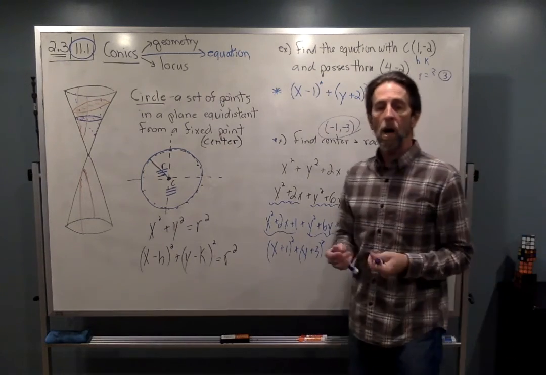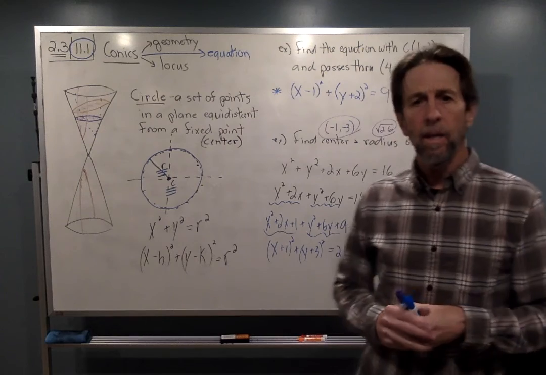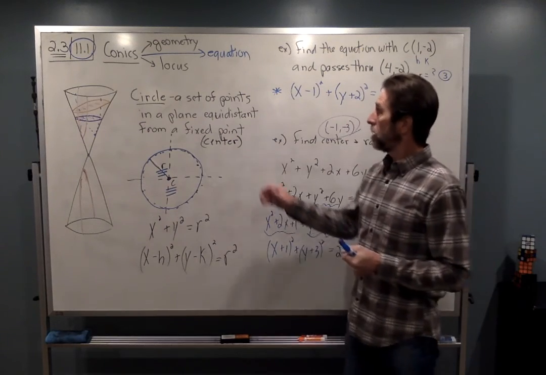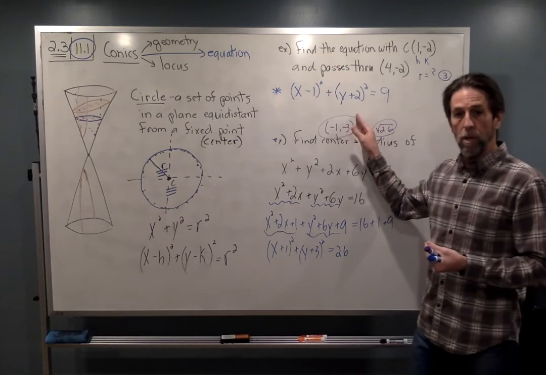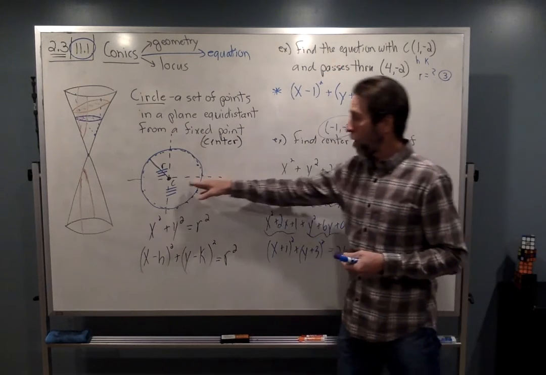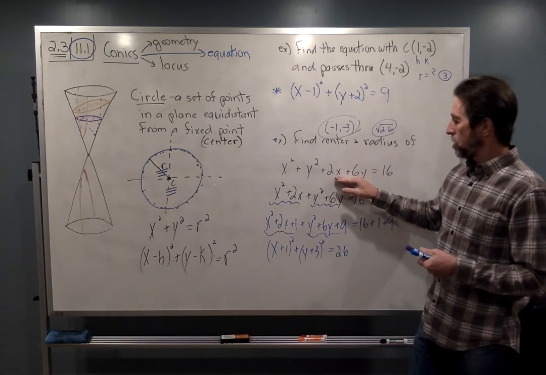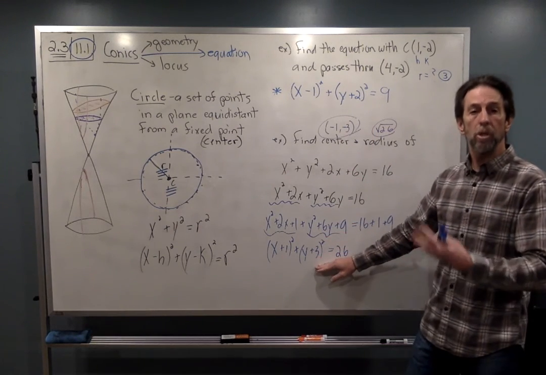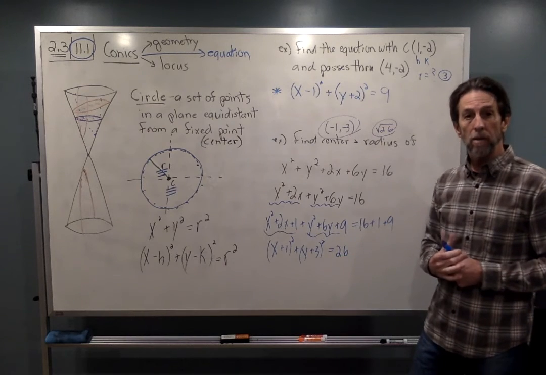So for our first conic, and this idea is going to be repeated, we're either given the particulars of the situation and we have to write the equation. We could be given the graph and we have to write the equation. Or we could be given the equation and we have to know the particulars, which in this case are going to be the center and the radius.